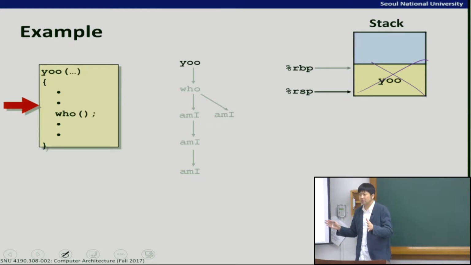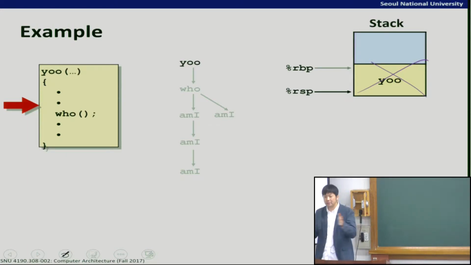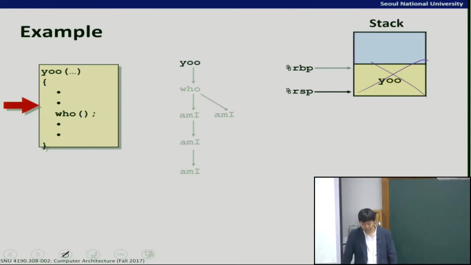So that's basically how it shows the dynamics: how this stack grows as you go deeper into the function calls, and how this stack shrinks as you come back from the function call, like a return. So the stack is a kind of dynamic memory structure. It grows and shrinks as you make progress in your program using function calls. So that's basically the dynamics.